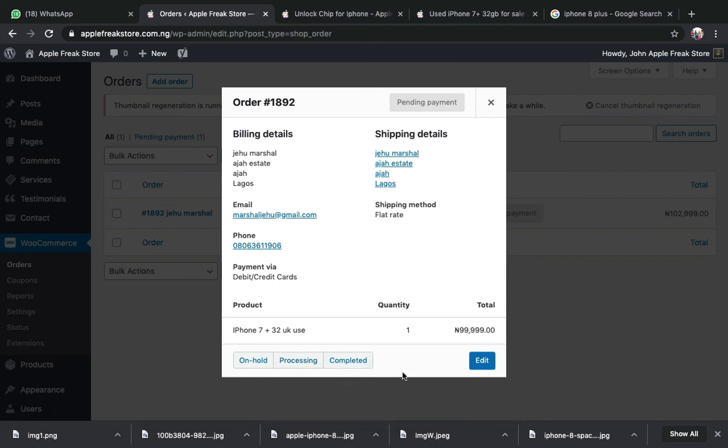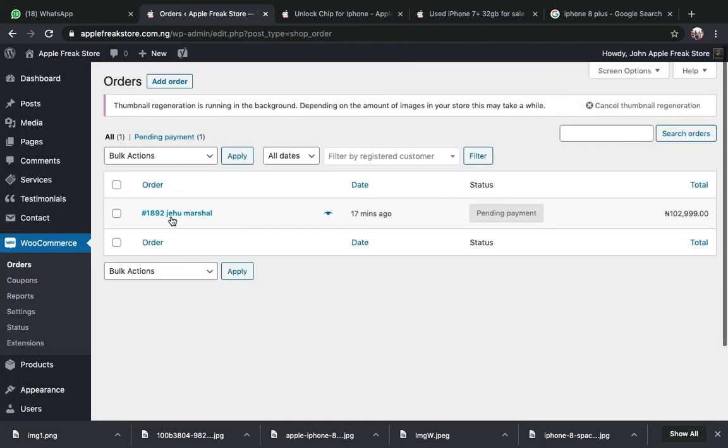Then I've also shown you how to check reviews. Whenever a review has been made, you're going to see a red number, let's say 3 persons have made a review. Just after where this comment is written here, you're going to see 3. If it's not showing anything, it means there's no comment, so there's no need of coming here to check. Whenever a new comment is added, you will see it here. Whenever a new order is made, if you come here, you're going to see it on this order page. So this is all you just need to know.